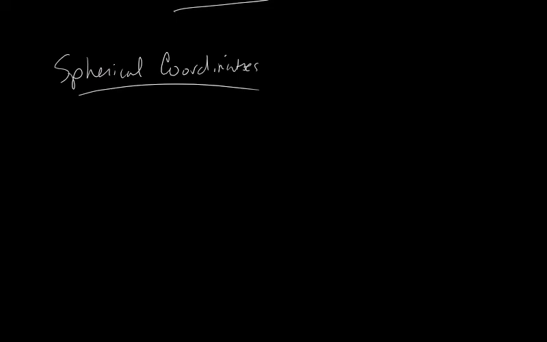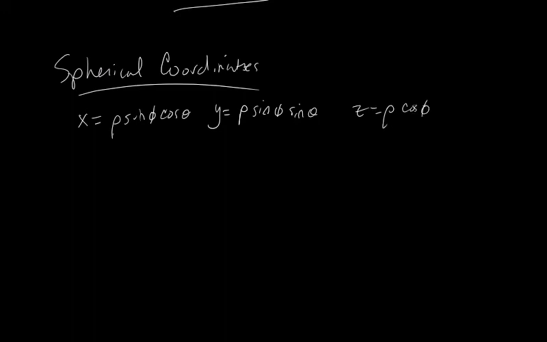Okay. The first thing I want to point out is, for very much the same reasons that we had to do r dr d theta, dV is not just going to be d rho d phi d theta in spherical coordinates. We should probably recap our spherical coordinates real quick. Just to recall, x is equal to rho sine phi cosine theta, y is equal to rho sine phi sine theta, and z is equal to rho cosine phi. This is what I was getting at: dV is not just going to be d rho d phi d theta. It's going to be more than that.